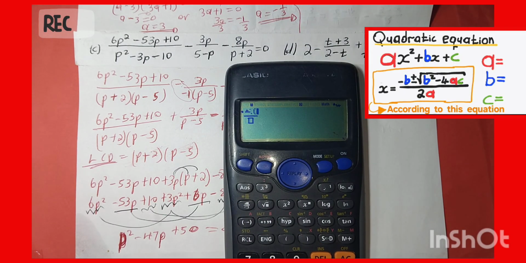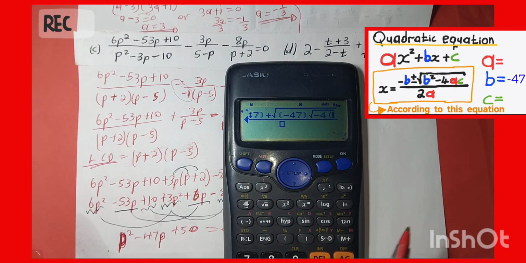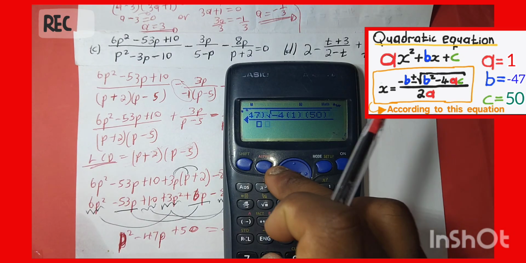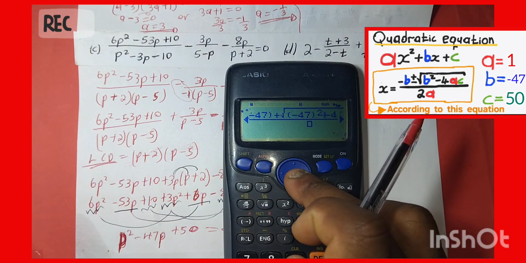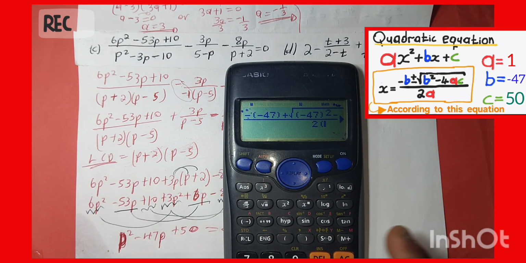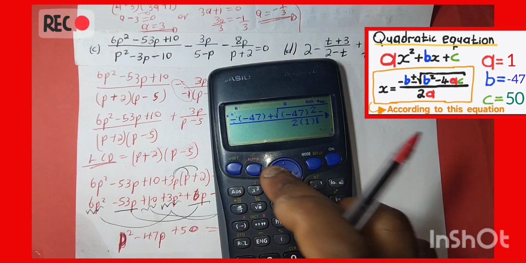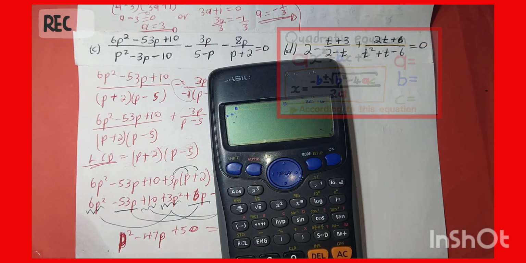So let me just use my quadratic equation, press this there, which is minus 47 plus n squared minus 47, this minus 4, which is 1 and 5. Oh, guys, what am I doing? My brain. Minus here it's 2. Guys, make sure that you are pressing the right things there, because if you are not, it will become a problem in your test.